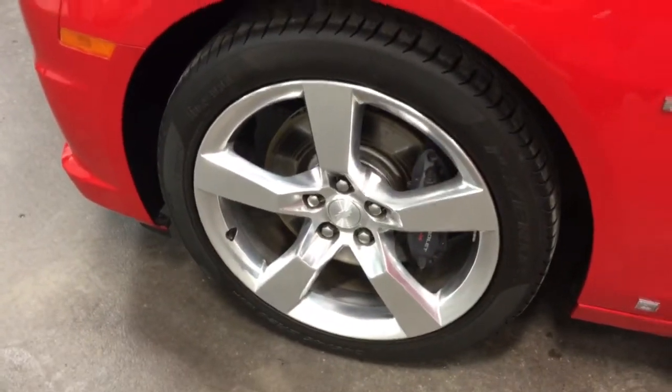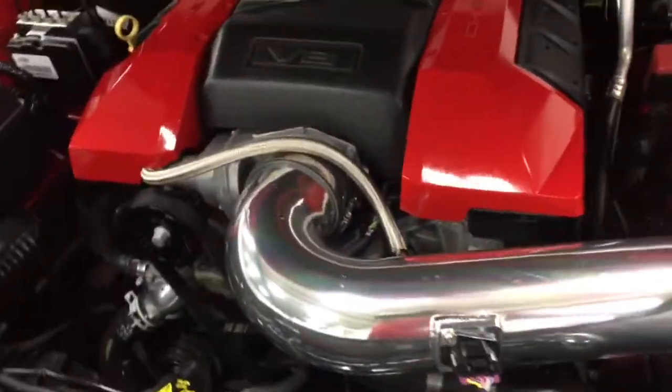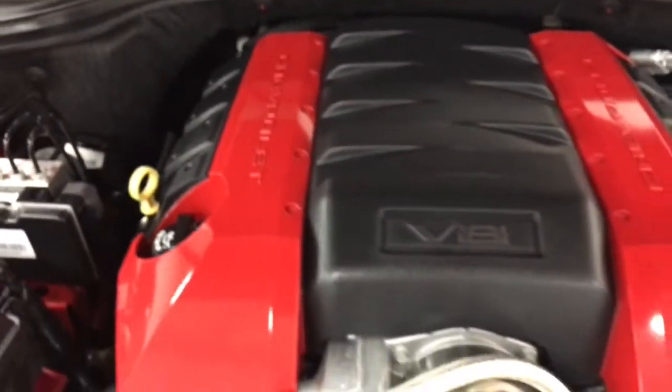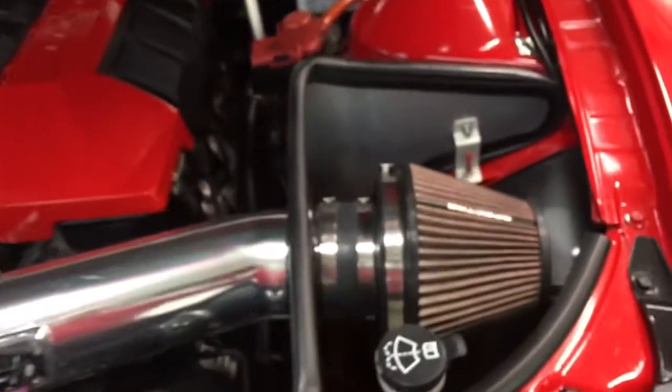Let's go over here and check out this wheel — it looks great as well. Have a look under the hood — we've got a cold air intake added to this car. There's the GM Performance Division sign right there. Clean as a pin under here. This one has the red rocker covers, which was an option from the factory to add that. And nice cold air intake — all just clean as a pin.